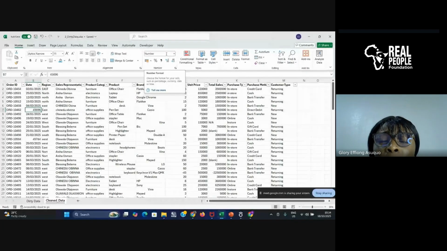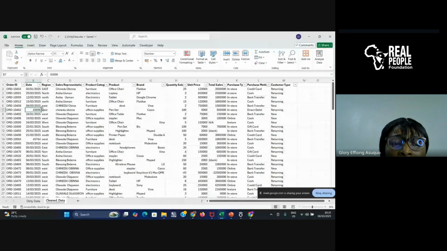Excel stores dates as serial numbers from January 1st, 1900 to date, so that's why you have this serial number here. But we don't want a serial number, we want a date.